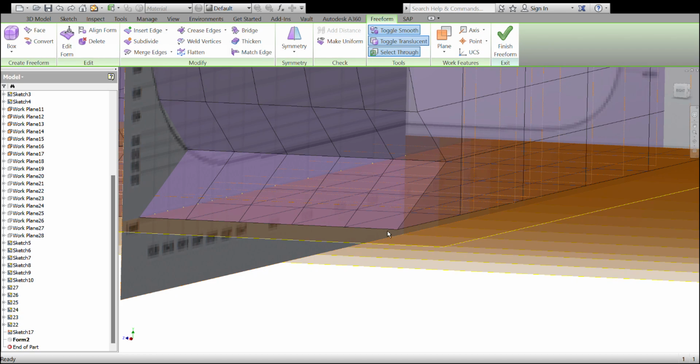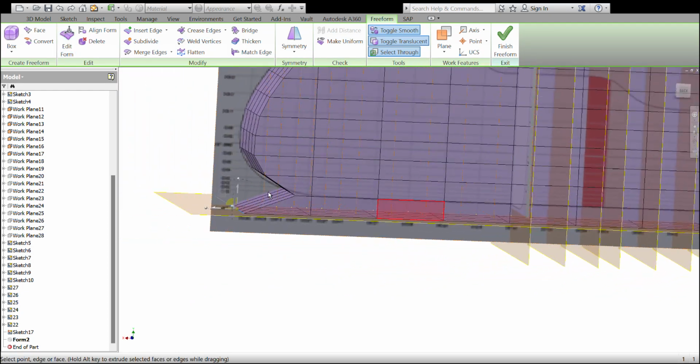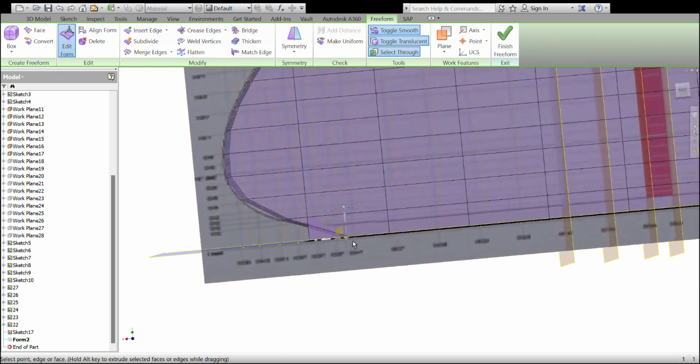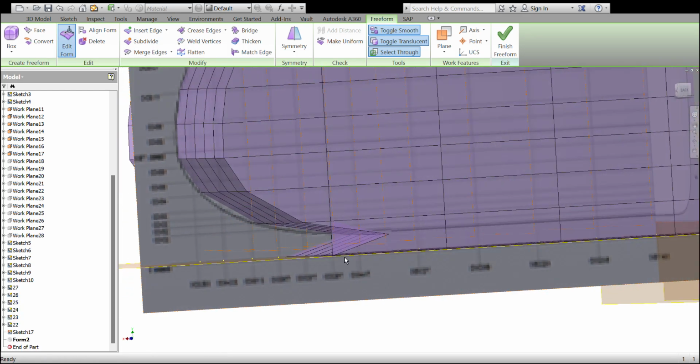Okay, let's go here, and shape this part here. Can also move up here a bit, like so.